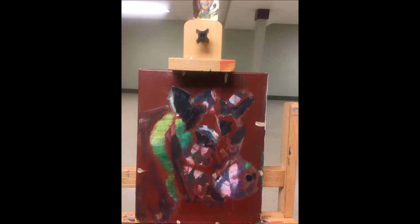Step number two in the process is to block in those basic shapes. Now you may have noticed that I'm using a canvas that I'm painting over. So once I block in those basic shapes, I also wipe out the lights and darken the darks. And where I wiped out the lights on this particular painting, the other painting that was underneath started showing through, which I think looks kind of cool, don't you?